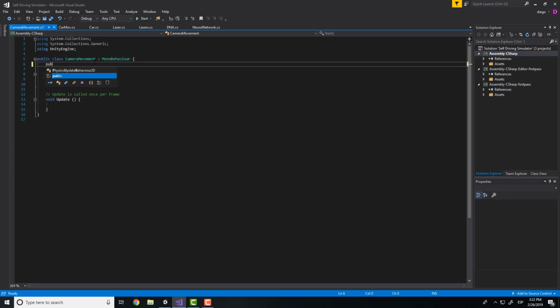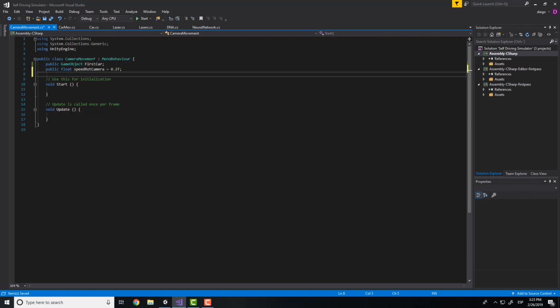we'll create some things. The first will be our first car, game object, because we'll move the camera in an intelligent way, and it will follow different cars depending on which car we want. This is the rotation of the speed of the camera, as I will put these two.